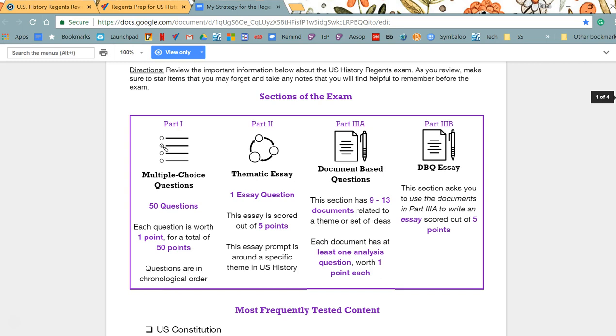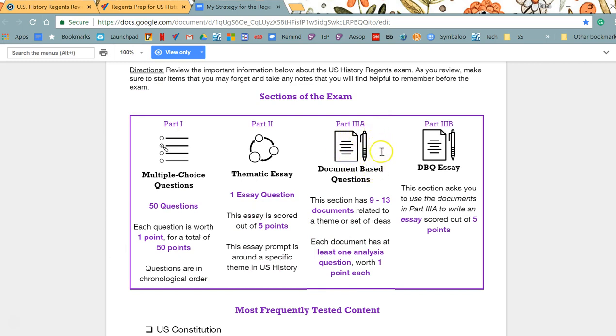And hopefully you'll try for a 5 and end up somewhere near there. Okay. This essay prompt is around a specific theme in U.S. history. We deal with themes a lot in class, so they're going to base it on one theme, thematic essay.